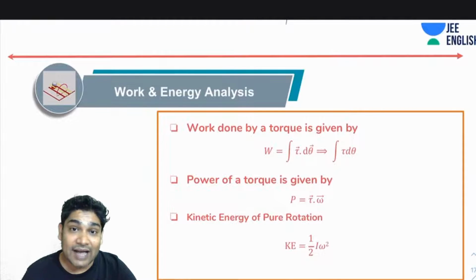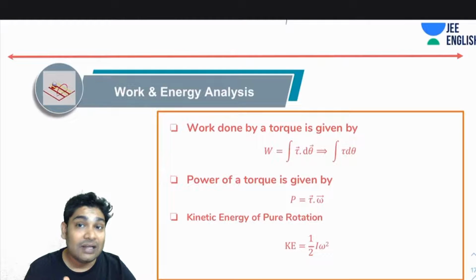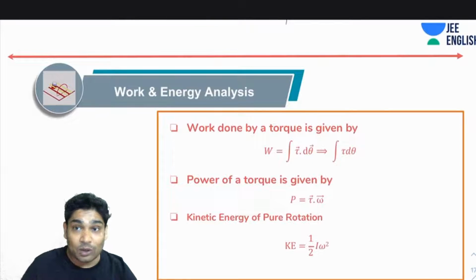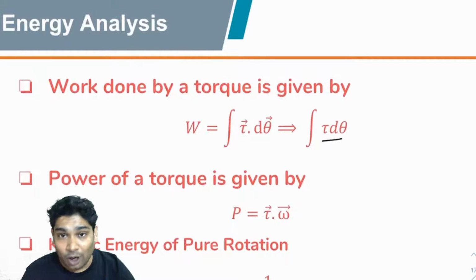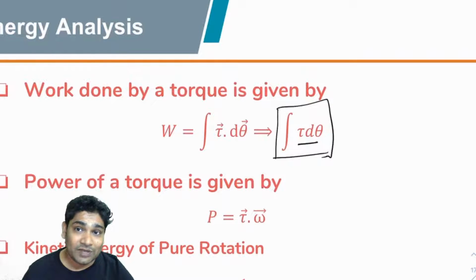Okay. Next, for pure rotation analysis, I can also use work and energy analysis. Alright, so I can use my work-energy theorems. So work done by a torque is calculated as the integral of tau dot d theta. Now in your syllabus, as far as IIT is concerned, only single omega systems have been specified. So omega has to have only one direction, and that is why any torque which is producing that kind of omega has to be along the same line as that omega. Alright, so that is why I am rewriting this like this. Because as far as the JEE syllabus is concerned, you will not talk about any torque which is not in line with the theta. In case there is, then you use cos theta, of course, but in most of the cases, the angle would be 0 and the equation would be reduced to this.